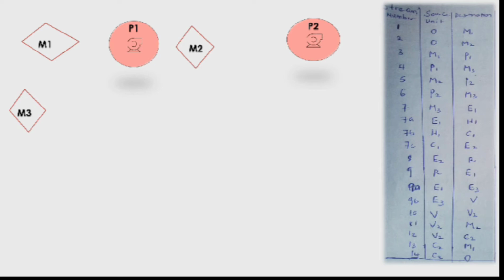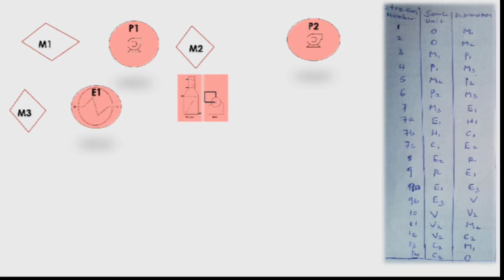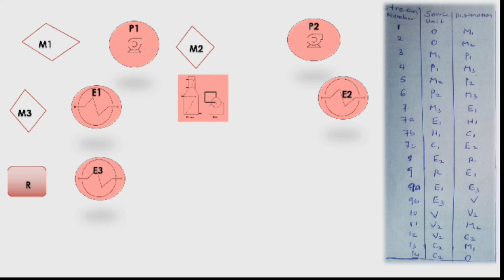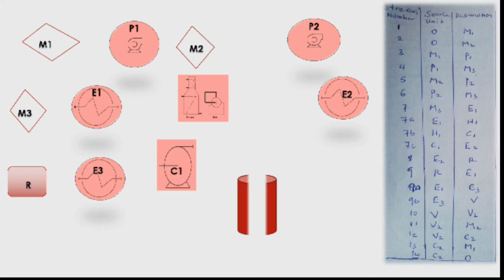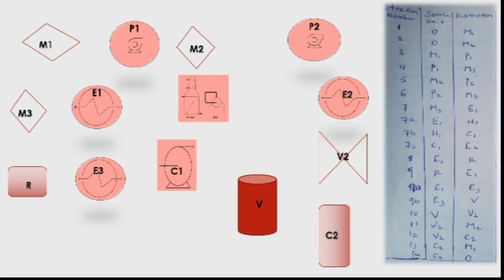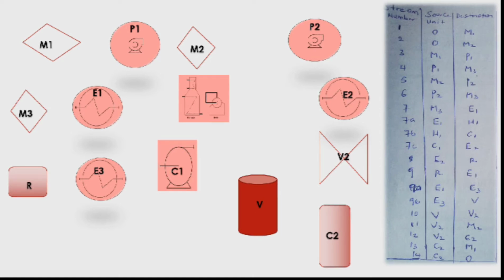You have the mixer, you have the pump, you have the mixer as well, you have another pump, P2, the mixer, M3, the heat exchanger, the furnace, the heat exchanger, the reactor, the heat exchanger, the compressor C1, the flash vessel, the valve, and then the distillation column. So that's the order in which they gave us the equipment in the process matrix. So first of all, scatter each of those following the sequence that they gave you in the process matrix.